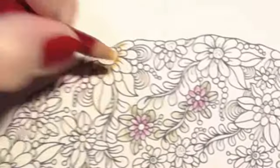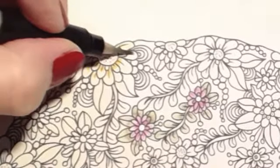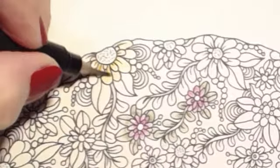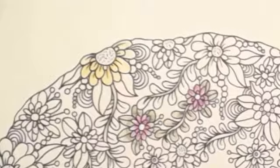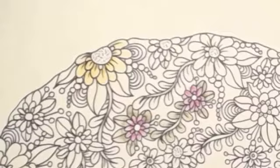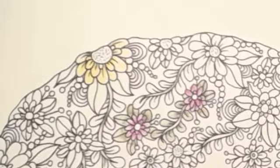I'll do another page in a second when I finish this one, because this will be very quick. It's really, really quick to do is this. And you get very soft, beautiful pastel shades. Sorry about the wobbly table. So I think I'll have a different green for that one. This one is P500 Ionian Green.